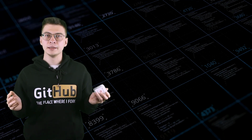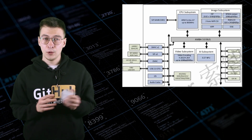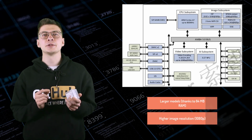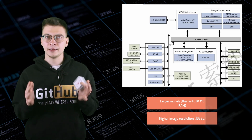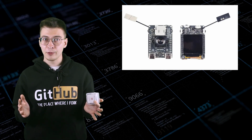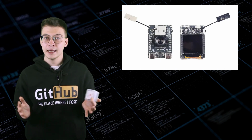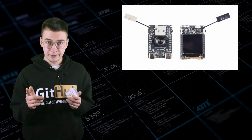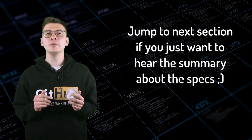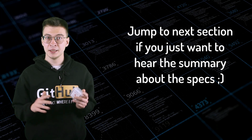MAIX-II development board and SoM based on the Allwinner V831 chip aims to eliminate these problems and allow users to run larger models on higher resolution image input. The dev kit consists of a reference carrier board, a screen, a camera, and an SoM. Let's have a look at the specs of the new module and compare them to both the old MAIX-I K210 core module and the NVIDIA Jetson Nano 2 GB module specs.